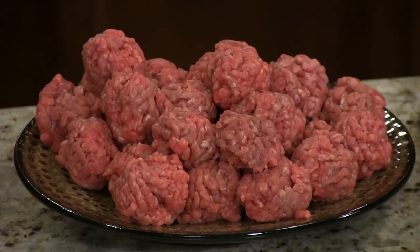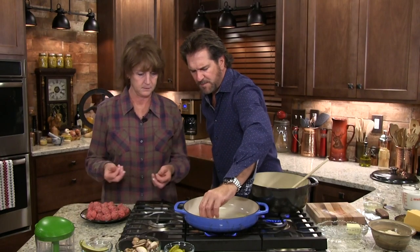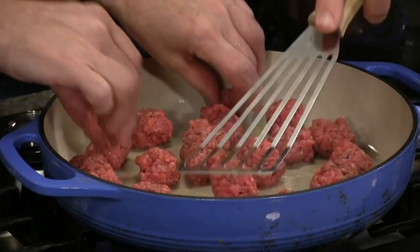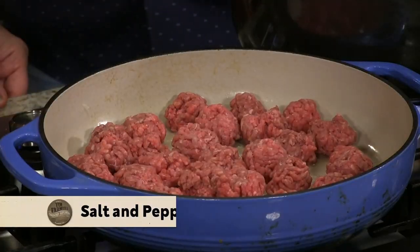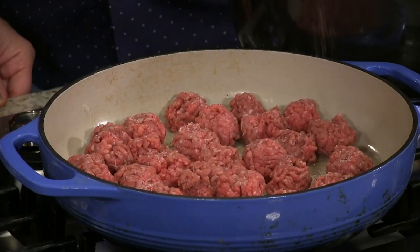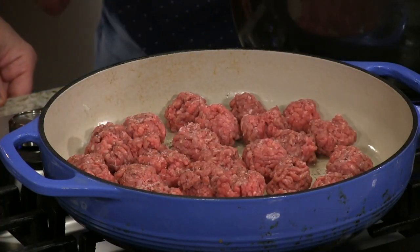Got your burger. Look for your little tiny burger balls. I'm going to go ahead and put them in here. Once I get them in here, I'm just going to flatten them out just a little bit. So now, Mr. Farmer, Dairy Farmer, very important, Mr. Farmer would say yes to salt and pepper on these little guys. I should have done that before I put them in here, but it's never too late. A little salt, a little pepper. Those are just cute. Aren't they, though?